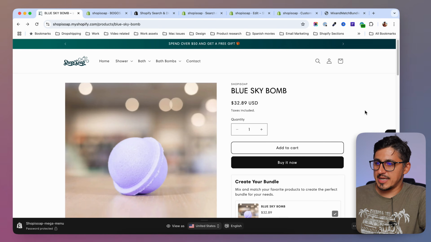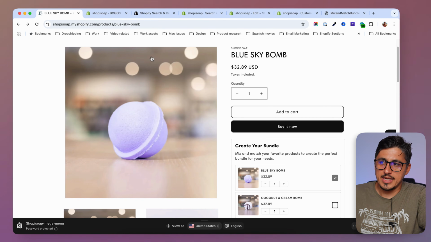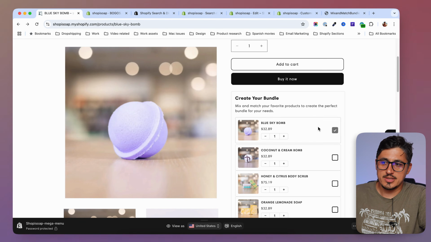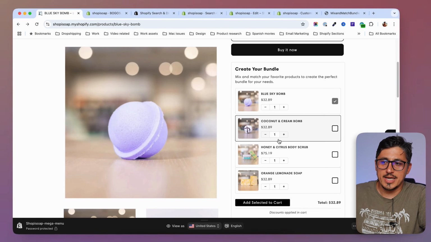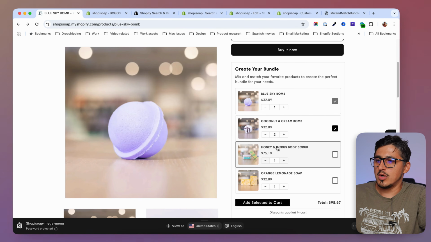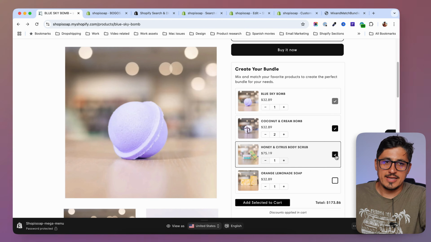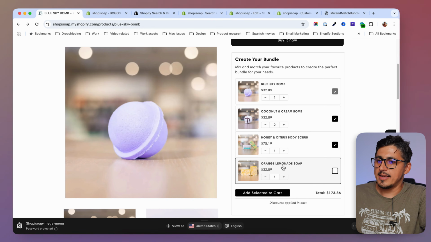So let's say a customer lands on this page and they are obviously interested in buying this product, which is also included in our bundle. And this one is pre-selected. Let's say they might want to try this one and they will select that. Maybe they want to add 2 of those. They want to add this product because they've bought this product before. We know that from our data. And maybe they want to add 2 of these also, because why not? And the price is updated.